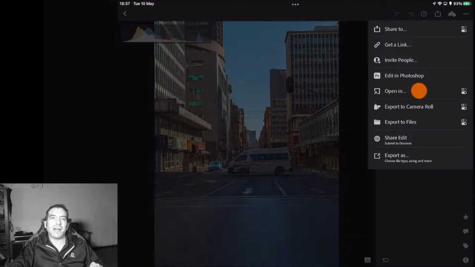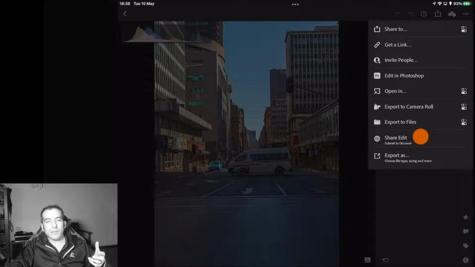Open in. If you've got any other external pieces of software that you might use for image editing, you could open in, and it will open it up in whatever other app you choose. We'll send it to that app and open that app up. Export to camera roll. It goes straight into your camera roll on your device, so it goes to Photos or Google Photos, depending on what device you've got, and it sits right there on your device where all your normal photos would be. Export to files. That's the file system on your device. Again, it just saves it to wherever you choose, maybe a downloads folder or whatever you choose where it should go.